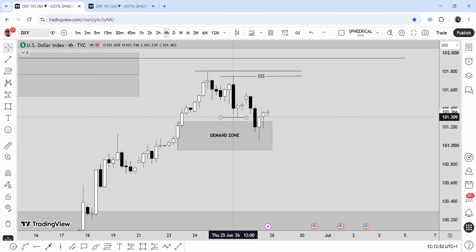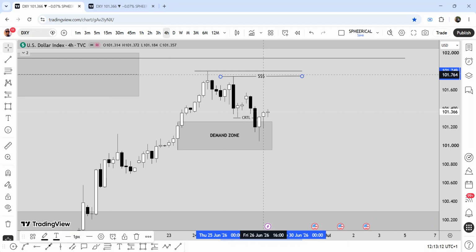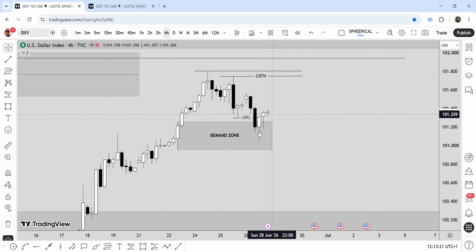This is our CRT low, the candlestick length low. We mark that time, so it's a sort of liquidity sweep. Let's label that CRT low, candle length theory low. Then this is our high. Let me clear this to label it CRT high, because that is what it is. So now the market is moving towards the CRT high. I can see the buying pressure coming up.